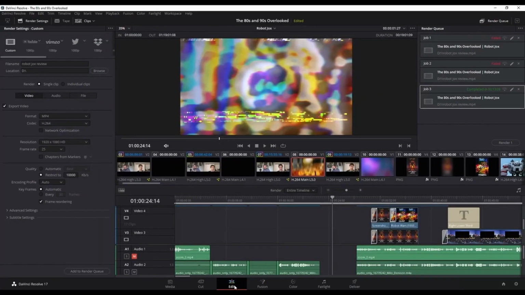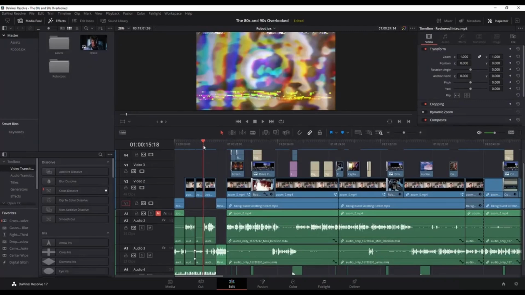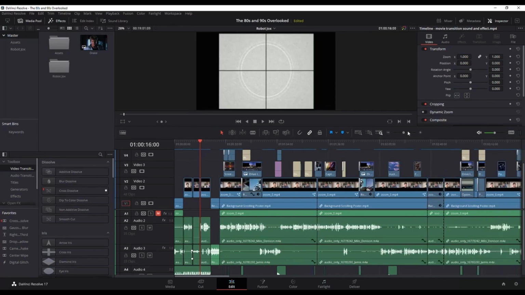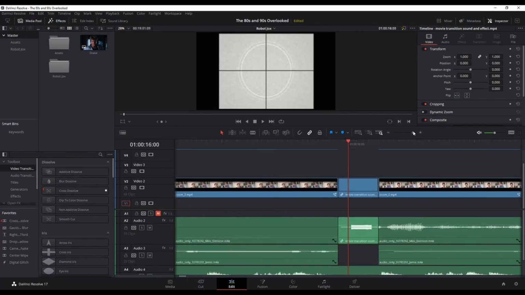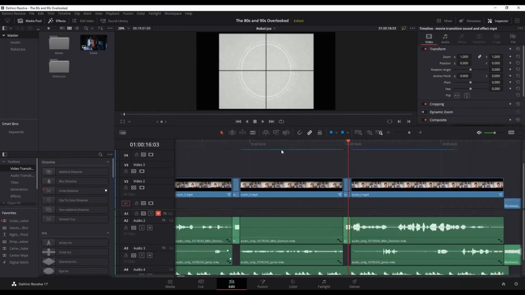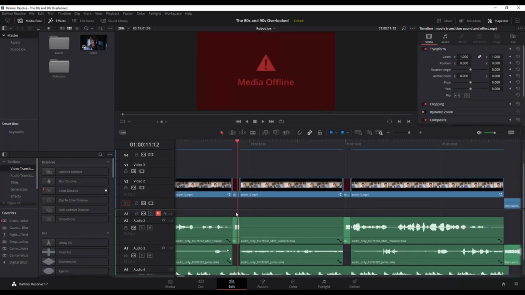If we jump back into DaVinci Resolve and we go to that 15-second mark, we might or might not see a media offline error. And that's part of the problem with this, as I can see here, that it's not offline, it's showing on the screen. And interestingly enough, it's the exact same video clip that's right here as well. So I'm pulling from the same place. Oh, there we go, now it's showing offline. So this video clip is on an external hard drive, so maybe DaVinci Resolve is having a hard time there.